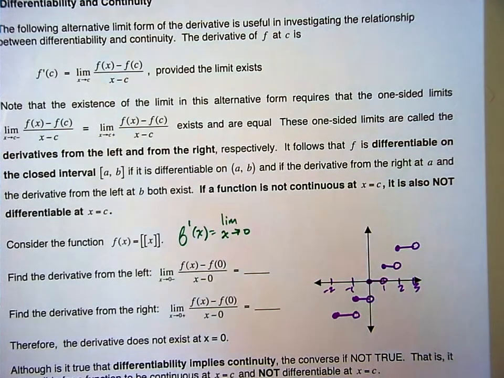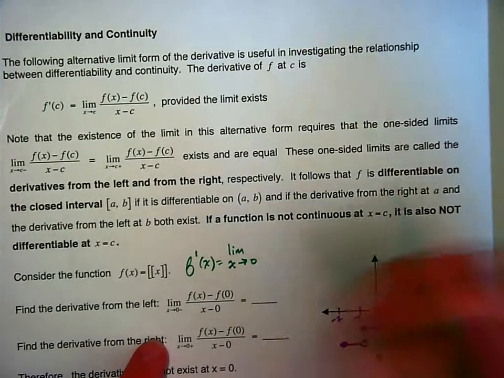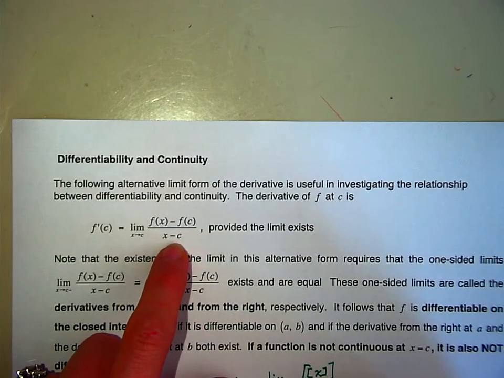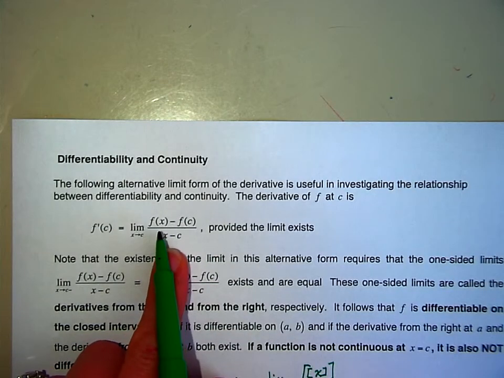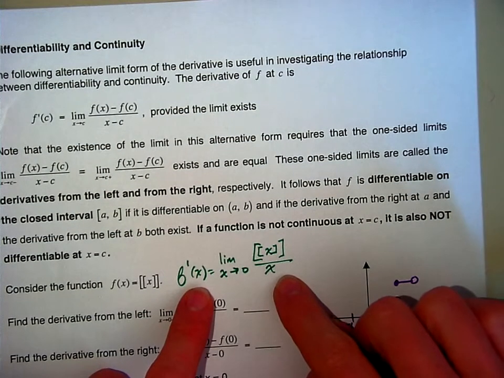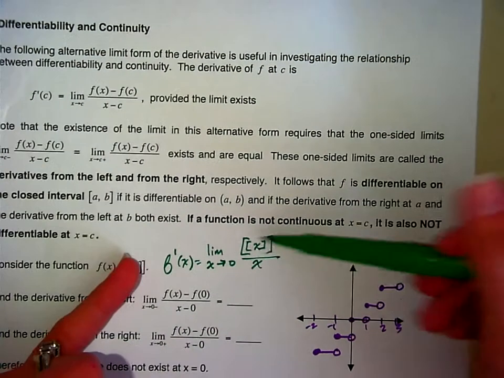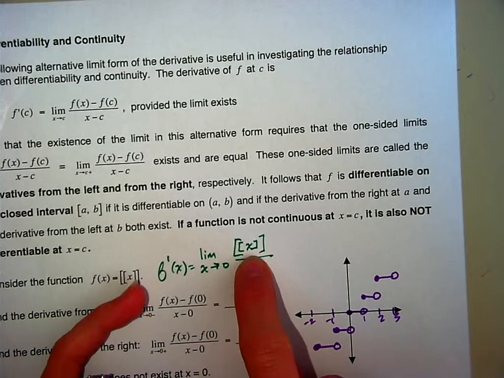All right, and using this function up here, it is going to end up being the greatest integer of x over, as we're approaching 0, x minus 0, which is just x. So we just plugged in f of x minus f of 0 over x minus 0. That's where this derivative is coming from. Again, we're using this limit approach. We can't do a direct substitution, so we're going to take a look at what this greatest integer divided by x is.